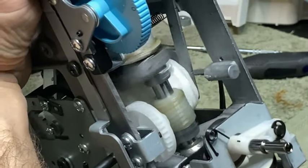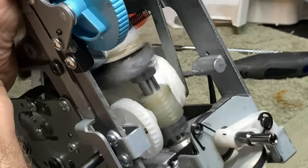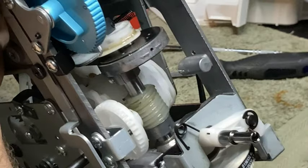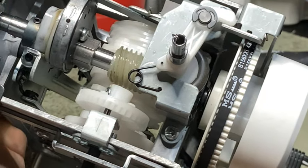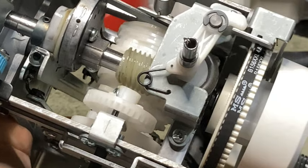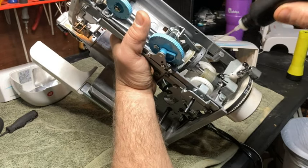Okay, now we want to be real careful because we've got the hand wheel right here with the belt and stuff, and I don't want to get that belt doused in oil. So, okay, now what I'm going to do is, this cam and all the little gears and stuff, everything that has any rotation or movement, I'm going to put just a little bit of lubricant on it just to make sure it stays lubricated. Okay. That's not a huge thing, but I do recommend it. It's going to help in the long run.